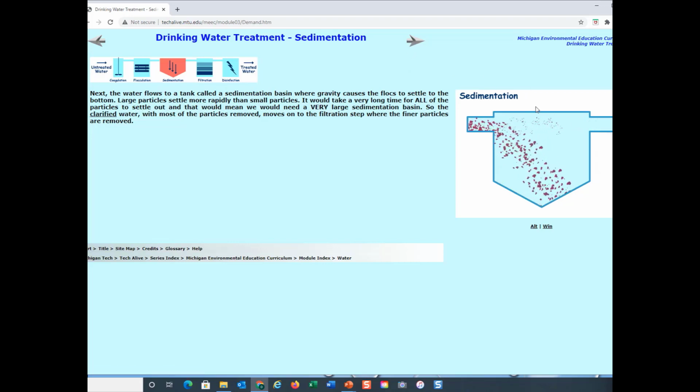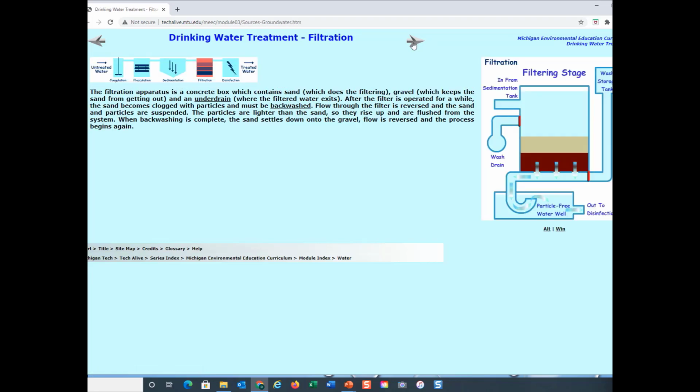Then if there are any small particles like that left over, they can go through some basic filtration through layers of sand and other fine grit, and water is just going to sink due to gravity. But any leftover small particles that didn't get trapped by that flocculation business are going to get trapped by that sand, just by physical adhesion.